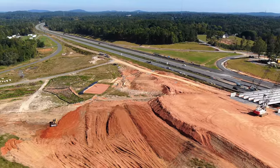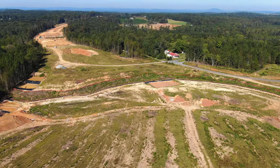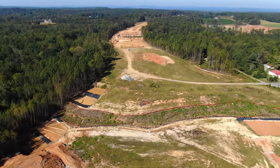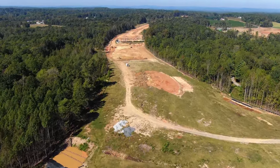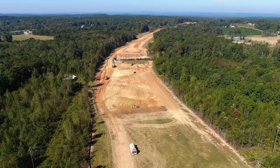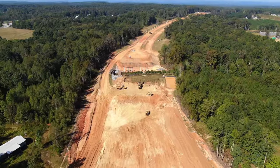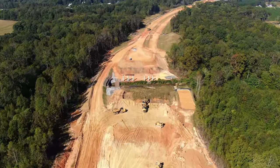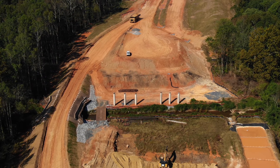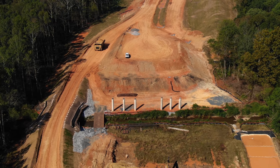We're going to leave this area since we're over near the other bridge work going on down here at the Little River. We'll fly down heading back toward Mack Road and take a look to see if any progress is being made. I see trucks rolling, some dozers pushing dirt, and an excavator doing some digging down here. You can see the support columns for the bridge over on the far side.